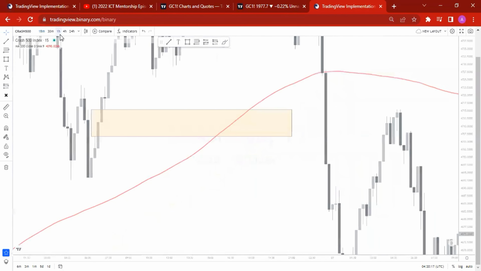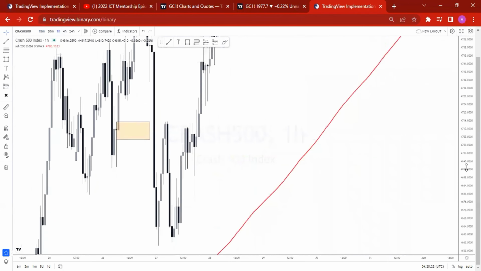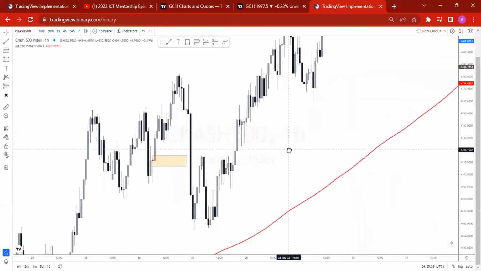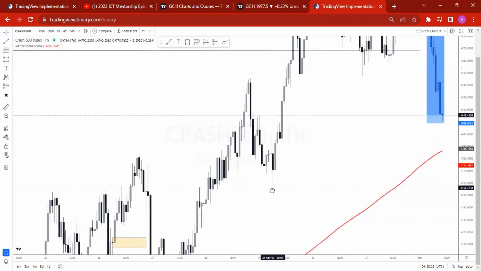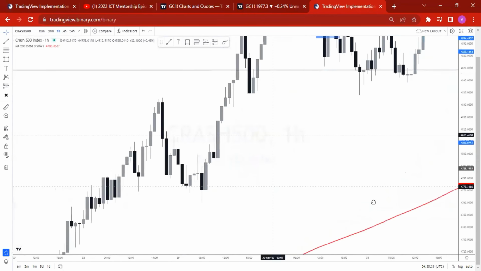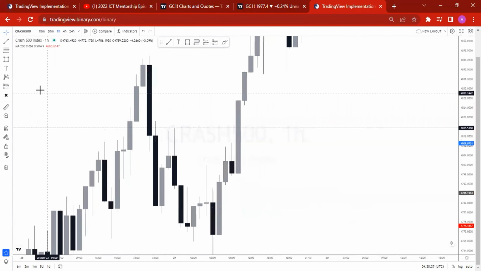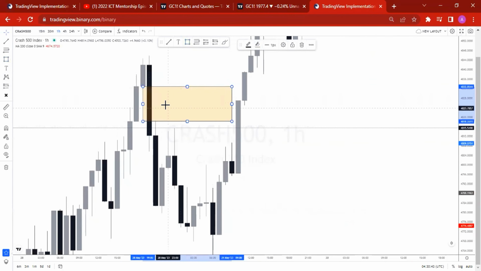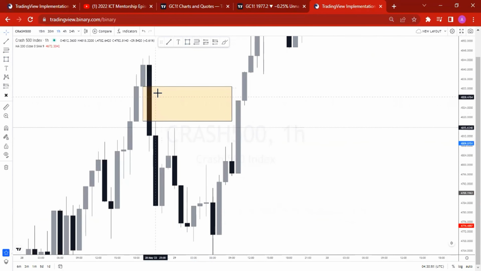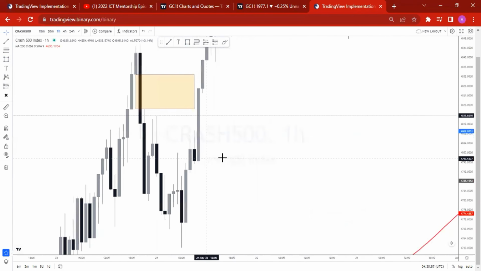Let me go to a higher time frame because we're going to see clearer imbalances there. Now, this is the H1 time frame. I can see lots of imbalances filled right here. Amazing. Now, this is an imbalance that was not filled. This space right here, guys, is what we call an imbalance. We did not have an overlap in price. Price left this space going all through. So I believe you understand what we mean by an imbalance now.